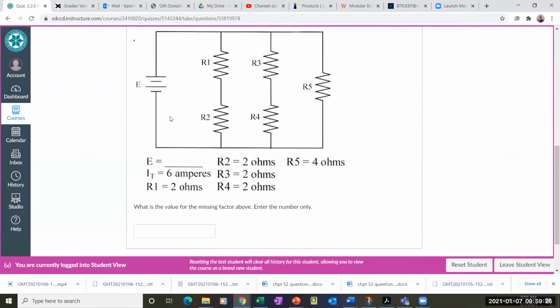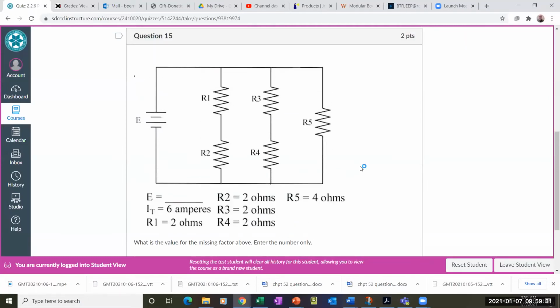This one we're solving for voltage. So this is the harder one. This is like the other one. So we can use our formula, right? I would add R1 to R2, add R3 to R4, and then I have R5. So I have 3 legs. If I use the formula and use the resistance for the first leg, which would be 1/4, and then this 1/4, and then this right here would also be 1/4. So I got what? 0.75, 1 divided by 0.75.